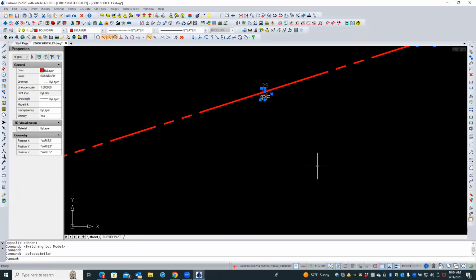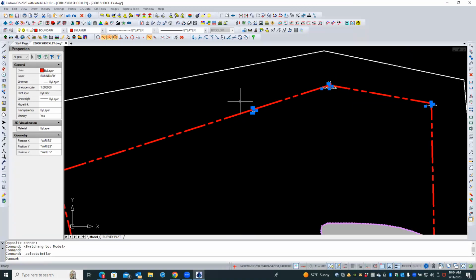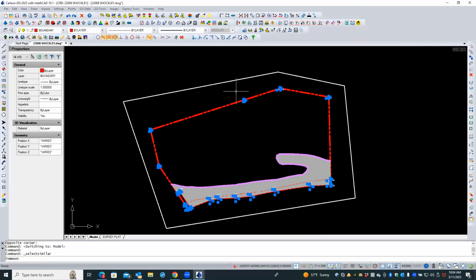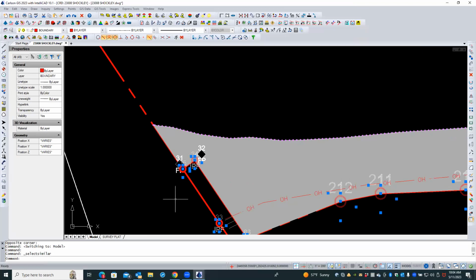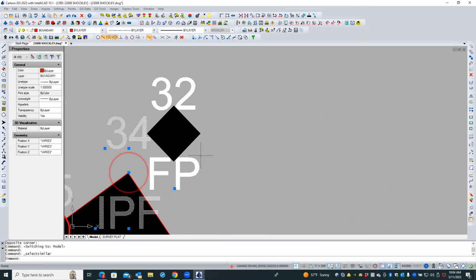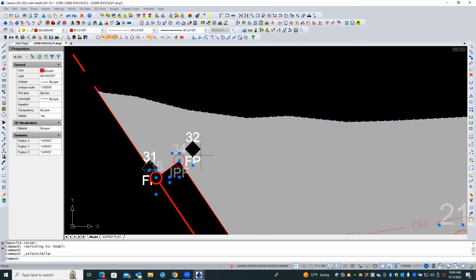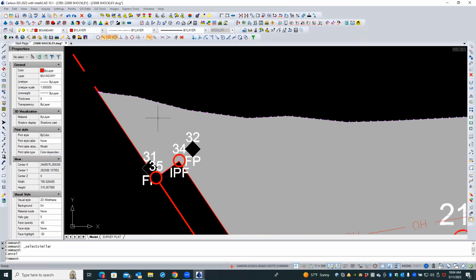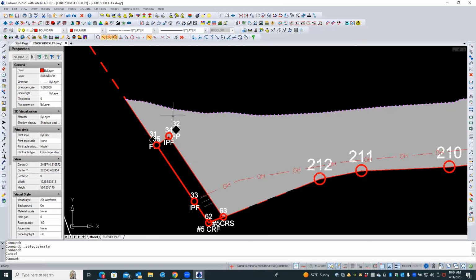If I select all similar items, they're all on layer boundary. So it looks like all of your points that you're going to keep here are all on boundary. And then you have these, 31, oh, 32. They're going to become the boundary, so their layer can be changed to boundary. All right, so we need though a different symbol for those.